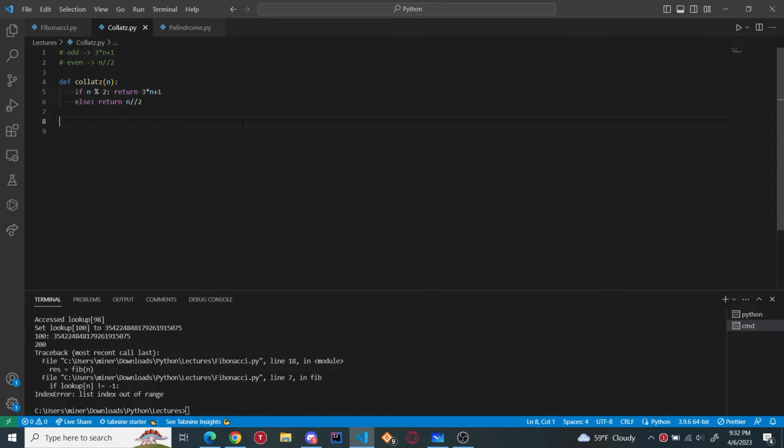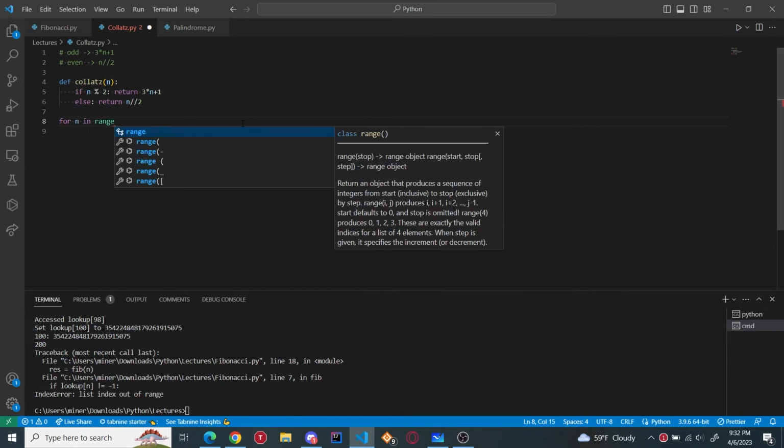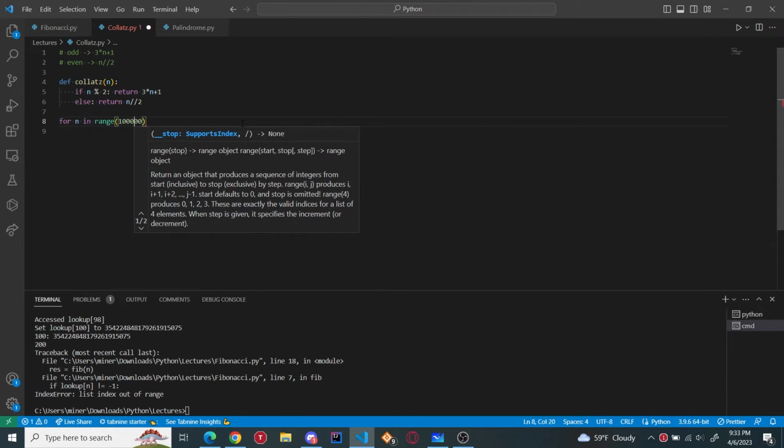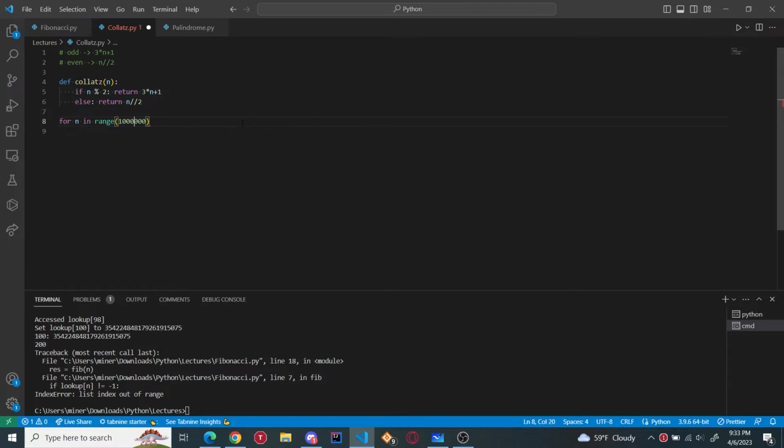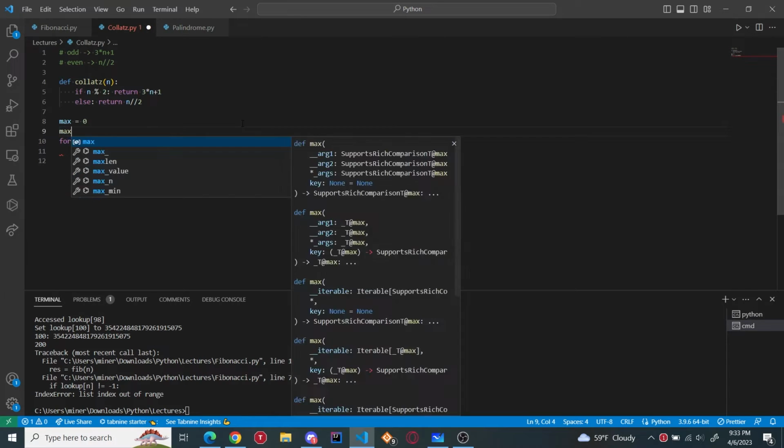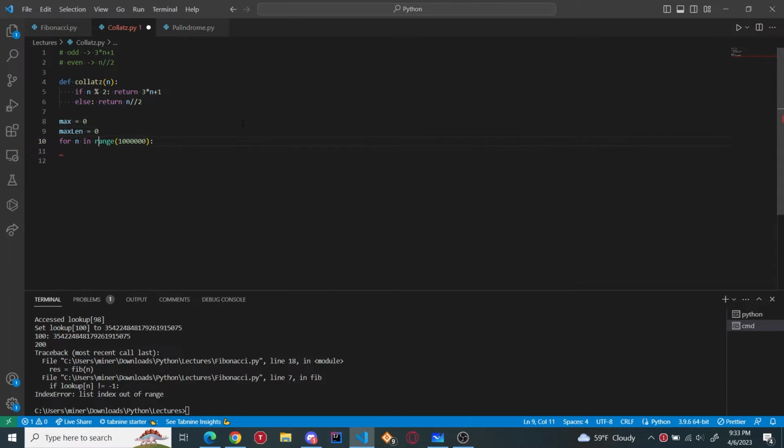So I'm just going to do a simple for loop for n in range. Is that a million? It's 10,000. I'm going to do maximum number, starting it out as 0. And the max chain is also going to be 0.